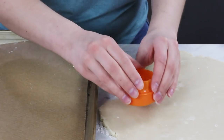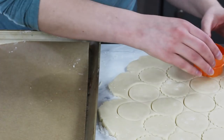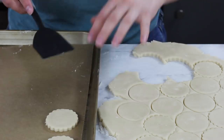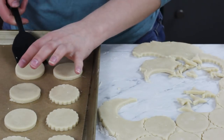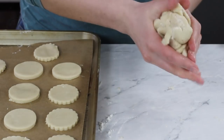We're going to cut our cookie dough into shapes. I'm using a round cookie cutter about two and a quarter inches in diameter and cutting out as many circles as I can. Use a spatula with a thin edge to scrape up each cookie and transfer it to a parchment paper lined baking sheet. These cookies won't spread much, so you can place them fairly close together, though I still recommend giving them about an inch of space. Once you've cut out as many as you can, gather up the scraps, roll the dough out to a quarter inch again, and repeat to get as many cookies as possible.